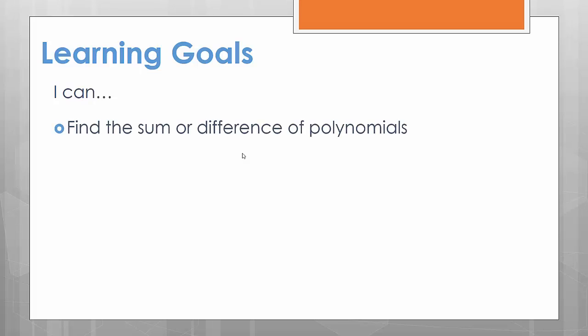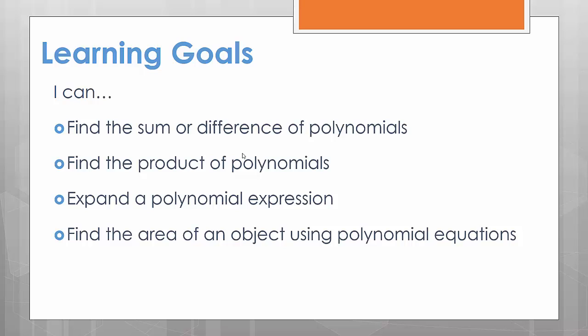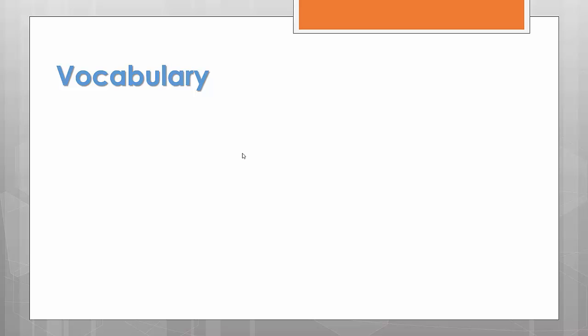By the end of this lesson, you should be able to find the sum or difference of polynomials, the product of polynomials. You should be able to expand a polynomial expression, find the area of an object using polynomial equations, and finally explain what to add to a polynomial in order to make it equivalent to another.